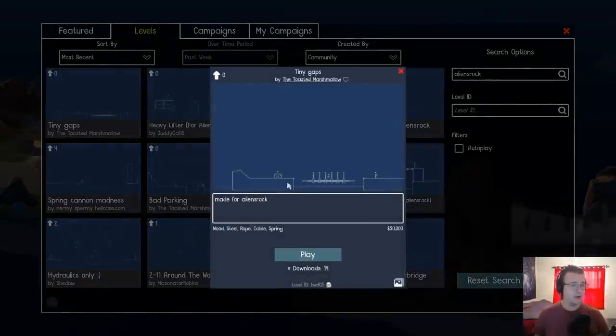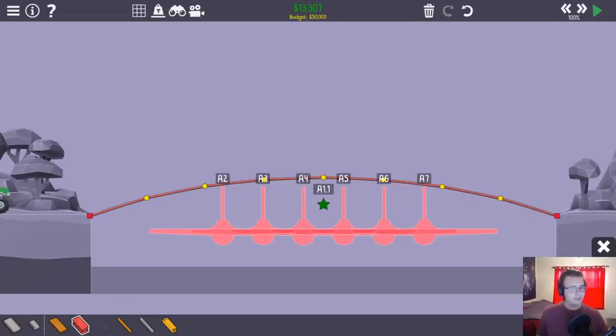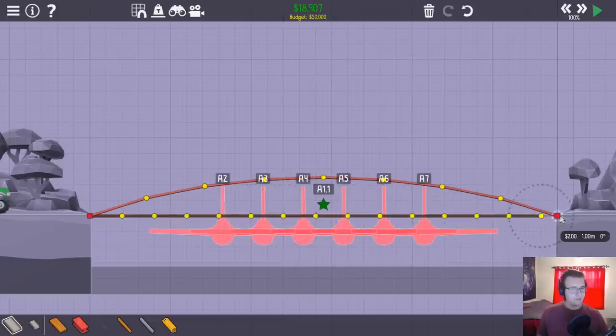Tiny Gaps is the first one, made for Aliensrock. Let's check it out. So we had to get in here while all these go. Everything goes at once. This is just the normal bridge, except we have to somehow get in here while dodging these little gaps. Interesting. So steel arch is going to be here. The good spot for a steel arch. And we're going to do roads through here, and then I'm going to do some revisions.